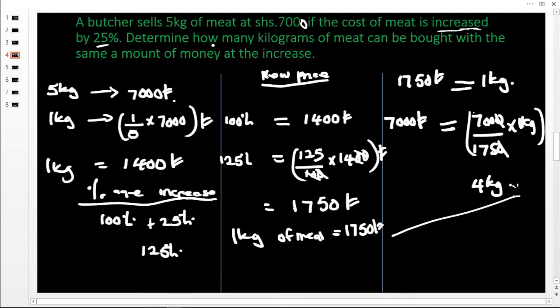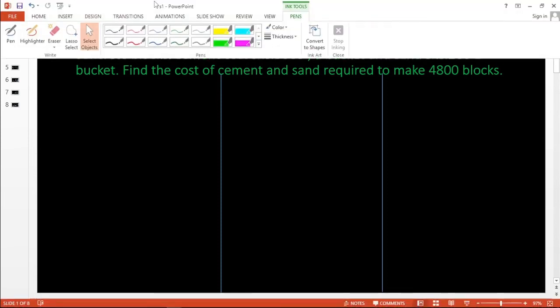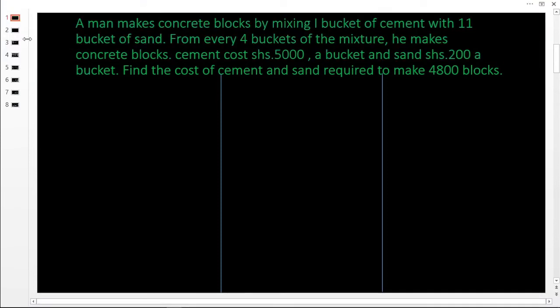Now let us look at another example. Let us look at our last example under this chapter, under this subtopic of quantities and costs. But I urge those who have not seen all the previous lessons please to do so. Go and get them from Revision Uganda, or you can WhatsApp me on that number over there. Okay, let us now look at our last question in this subtopic.